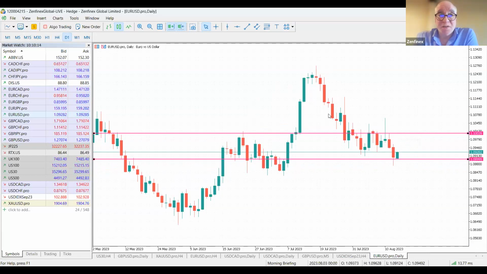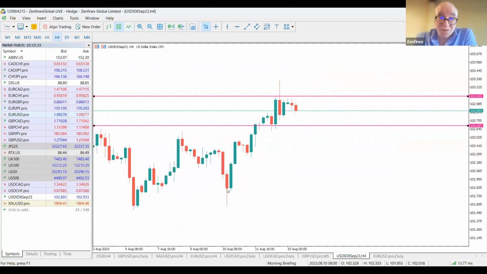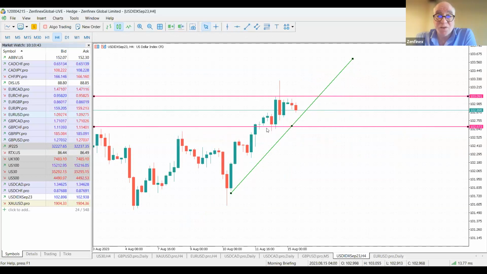And the way to understand this is that because the dollar, as I just said, is the second instrument, the euro is the direction, the dollar is kind of the secondary part of that move. So when the dollar is strong, let's have a look at it from a slightly bigger perspective. So the US dollar index, generally speaking, I'm not looking for a trade setup. I'm just drawing a crude line here, right? Just so you can see. So the dollar has been increasing from a 4-hourly perspective from the peak of 10th of August.